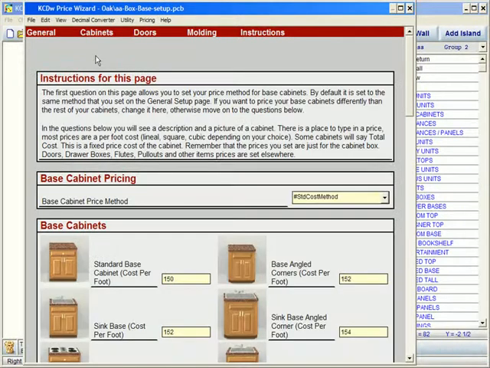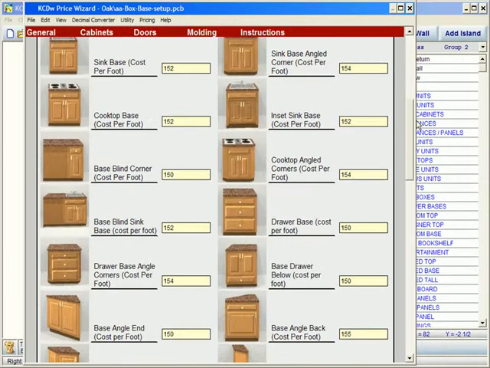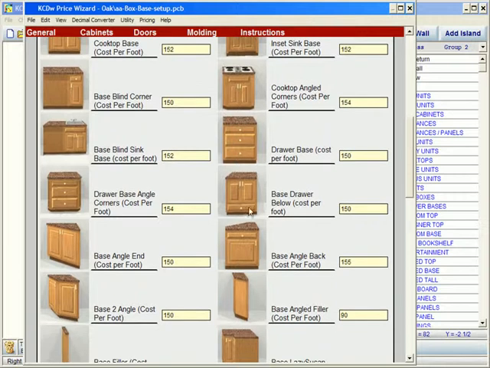In this case, you have base cabinets, and you'll notice where it says standard base, cost per foot. Well, this is just going to take the square footage cost, which we told it to do, and multiply it by $150. KCDW will figure in the doors and the drawers and the countertops. All that's going to be done somewhere else. So this cost needs to be just the cabinet, nothing else. We break down a lot of different units for bases in here, so you can charge more or less based on the type of item it is. For example, a base angled end, you'd probably charge more for per foot.